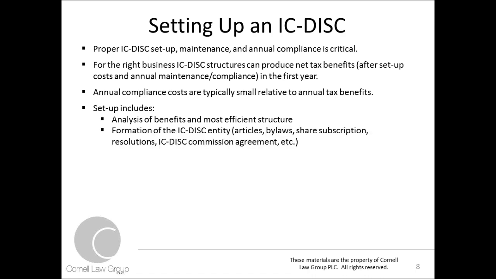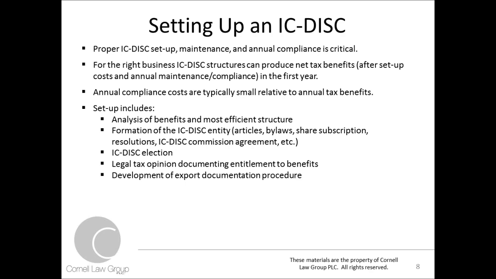A legal entity needs to be set up, so everything that goes with that: articles, bylaws, subscription agreements, resolutions. Also, it's important to put into place a commission agreement to document the arrangement between the existing business and the IC DISC for payment of those commissions. An IC DISC has to make an election in its first year, and every year after that has to make a new election. A written tax opinion should be produced by the advisor setting up the structure, and procedures for appropriately documenting the export transactions, documenting that the products were actually exported, need to be developed.